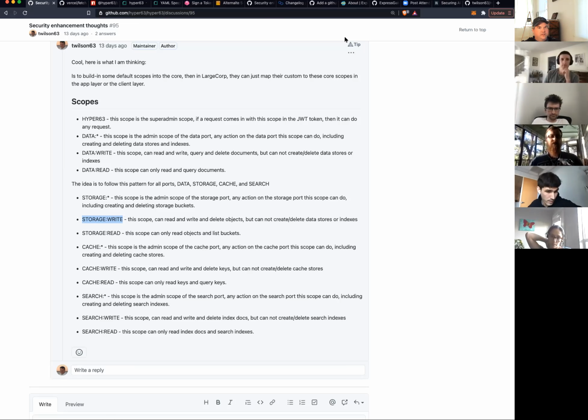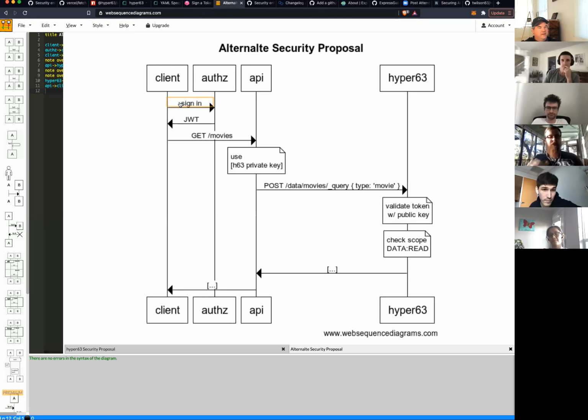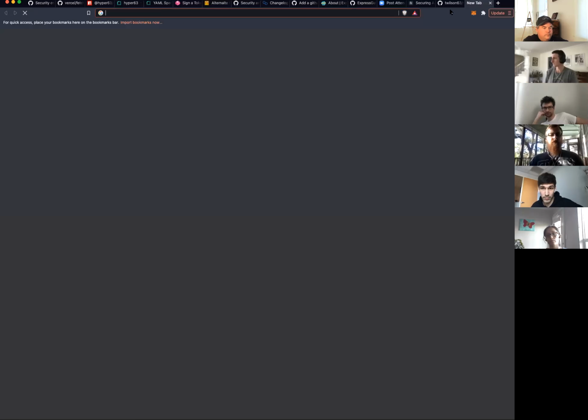And then the second question is more the flow of generating that token. I like the idea of hiding it inside the client, the hyper63 client. Let me pull that up.